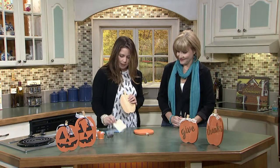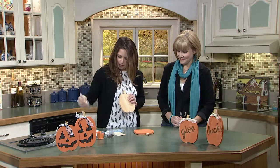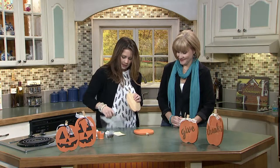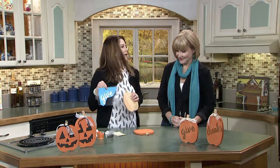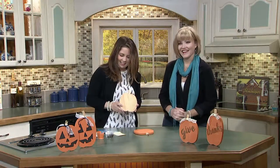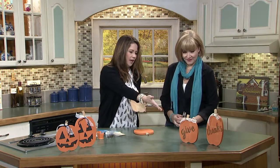We always have sandpaper, sponges, a paintbrush, some fancy little embellishments, and then what really makes it stand out are going to be our stencils. You can also get stencils at craft stores. I love it when people use freehand and really get creative, but I've tried freehand and it ain't pretty. I'm the same way, which is why we do these stencils — we will provide them. Today we're going to be doing the Give Thanks ones here.